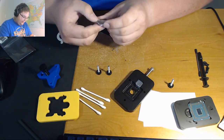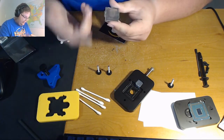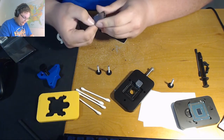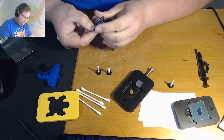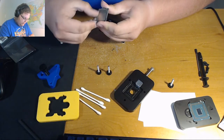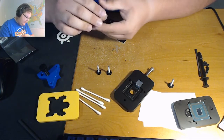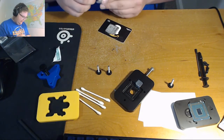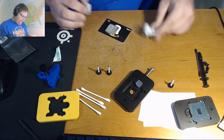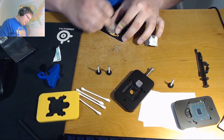So what we're doing now is we're just scraping off the original silicone glue, or the silicone adhesive that Intel uses to keep the IHS into place. Not going to be as good of a job as I was able to do before, and I should probably put an alcohol wipe and clean up the top of the IHS, considering it's all old from my H110i GTX that I need to get off.